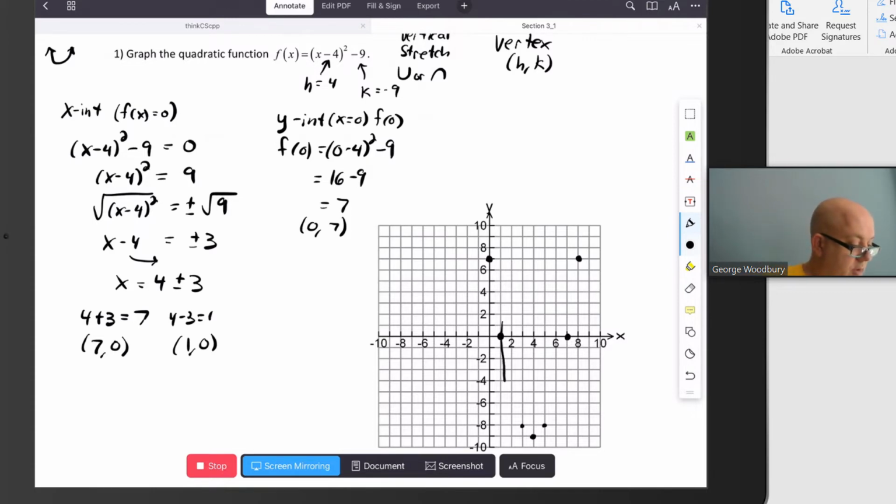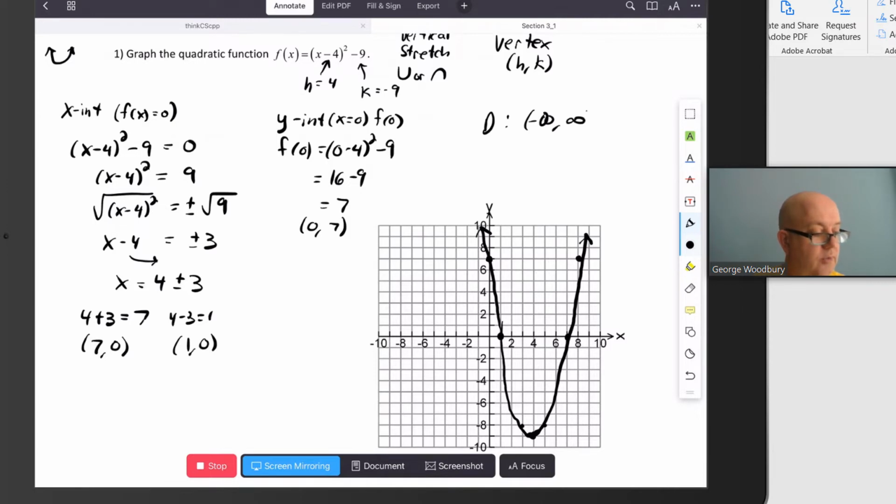Let me start here. Something like that. I'm sure you could draw better on your paper, right? In terms of the domain of this function, it's negative infinity to infinity, all real numbers. And again, that's because we have an arrow heading to the left and the right. There are no values that we cannot plug into this function. The range, though, is bracket negative 9 comma infinity, because it goes down to negative 9, and then it reaches every value above that.